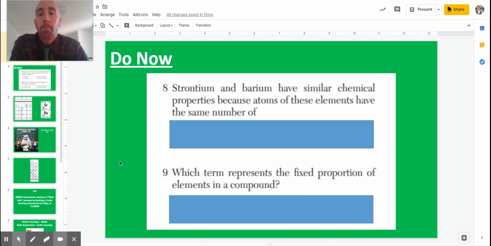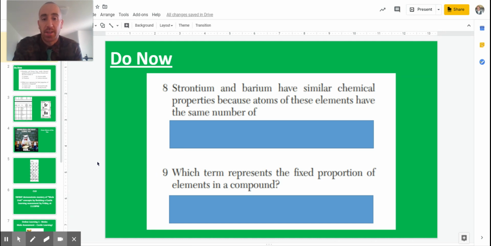With that being said, I have a do now for you with 2 old Regents questions, and I have blocked out the answer choices. So why don't you take a minute, read the questions carefully, and think about what might be behind those blue boxes. Think about lessons that the questions make you think about, or labs, etc. Try to make some connections to these 2 questions, and then we'll look at what's behind those blue boxes.